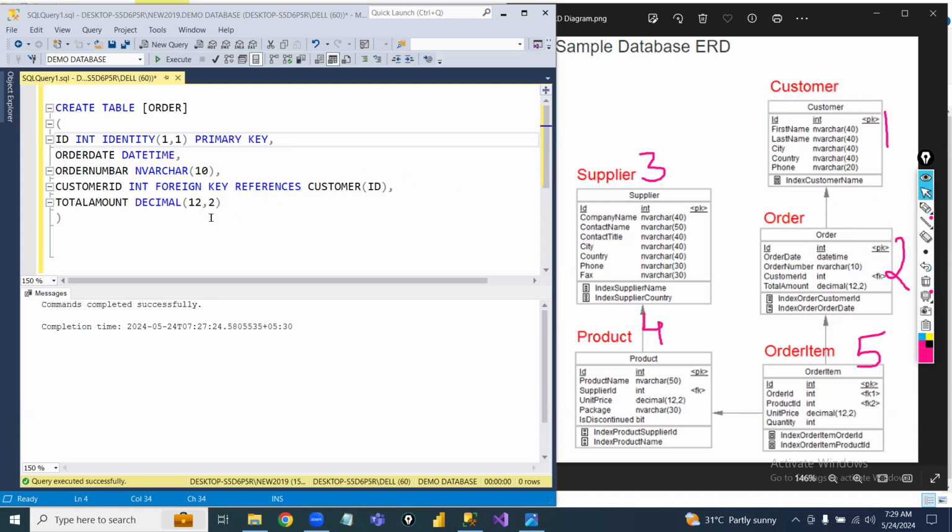I'm going to go to the supplier table here. I will copy this code, paste it here.